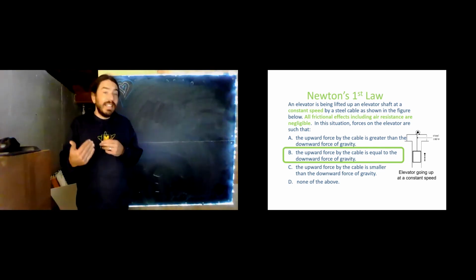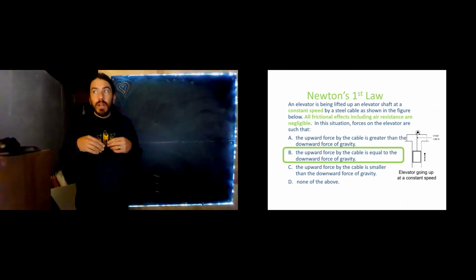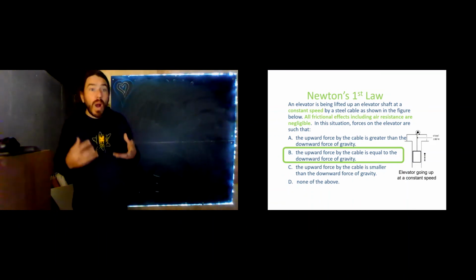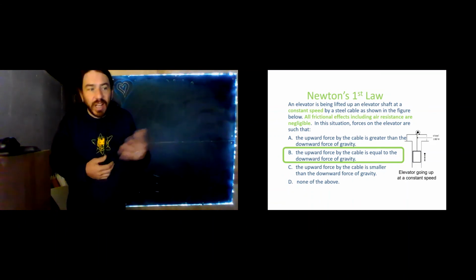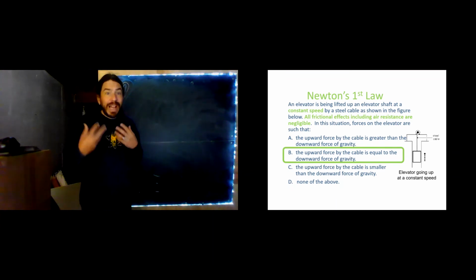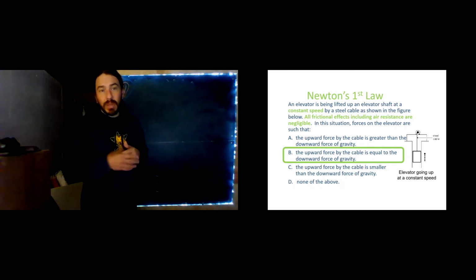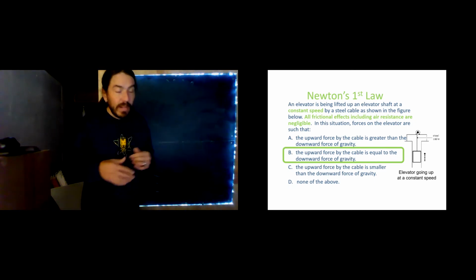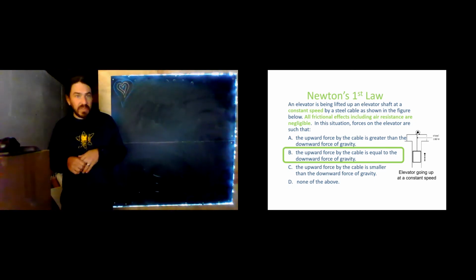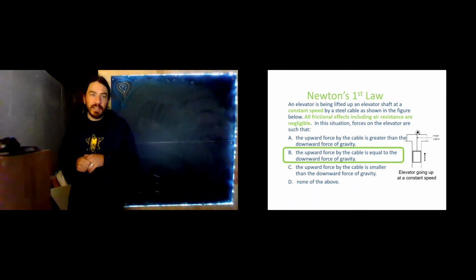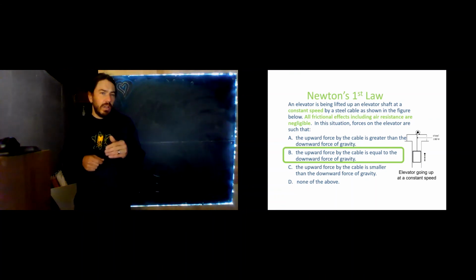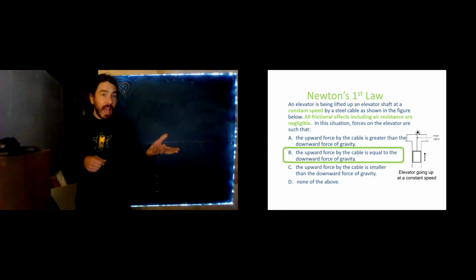That's the Aristotelian idea that there's some force required to keep something moving, and there's just not. So in this case, it requires balanced forces to keep something moving in a straight line at a constant speed. Well, in fact, that's always the case. It's always the case that if something is moving in a straight line at a constant speed, the total force is zero.